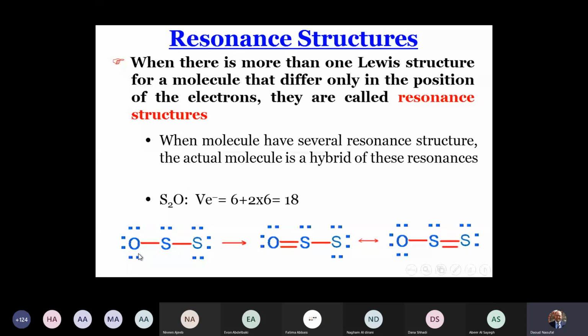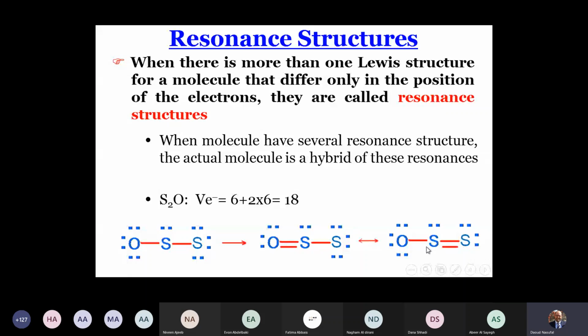If we look at the outer atoms, oxygen and sulfur, they have orbitals completely filled. But the central atom, which is the sulfur, has a total of 6 electrons. So the sulfur needs 2 more electrons. These 2 electrons can be obtained by transforming the lone pair of oxygen, the non-bonding electrons of oxygen, to bonding, or they can be obtained from the non-bonding electrons of sulfur. So we have 2 possibilities. Lone pair transformed to bonding, so we obtain O double bond S. And another possibility, we transform the non-bonding pair of sulfur to a double bond, so we obtain S double bond S.